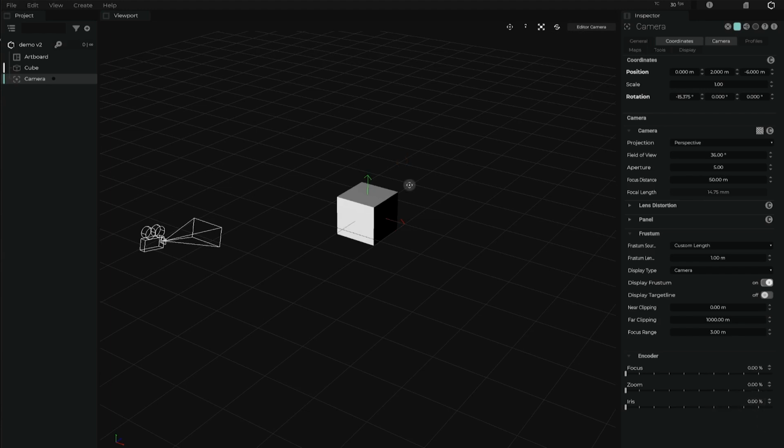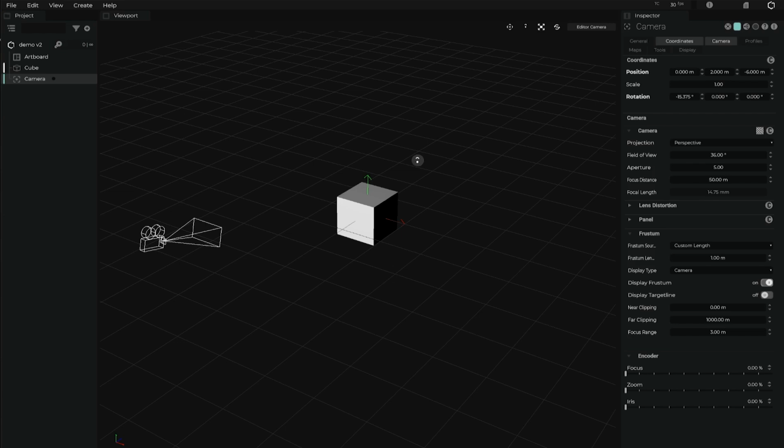Another way of moving around the viewport is by using another mode. This can be activated by coming to the top right corner of the viewport by choosing this one. This is now sort of a first-person shooter type navigation or flying around type navigation.